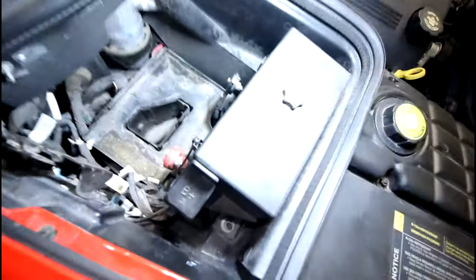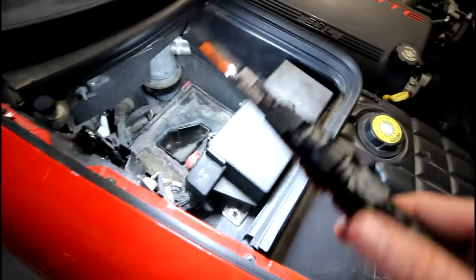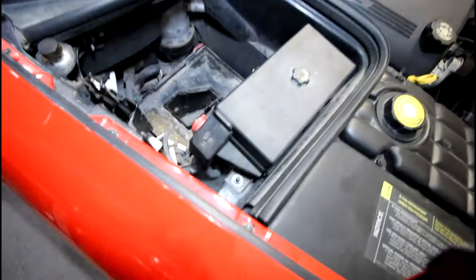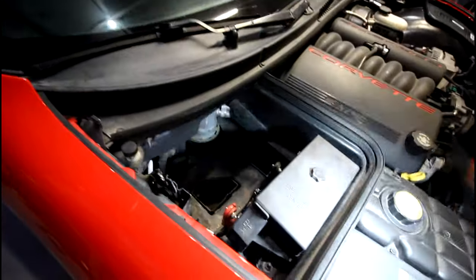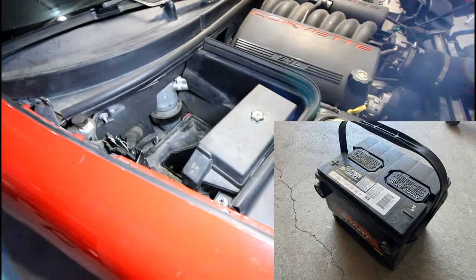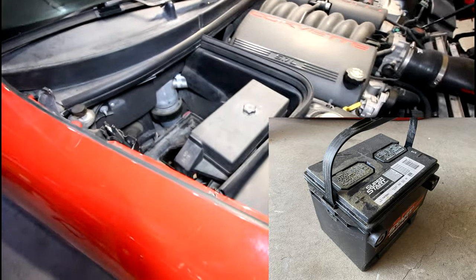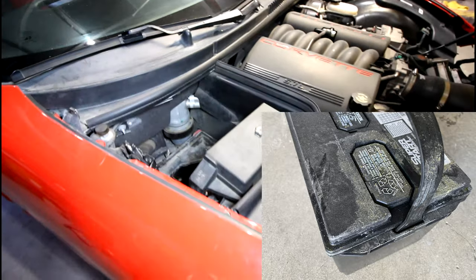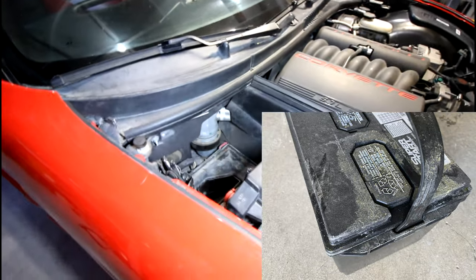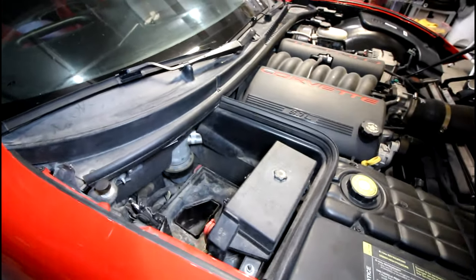It's a very straightforward problem to look for. You can kind of already see it with the battery in the car, but you'll really see how bad it is if you just take the battery out quickly. You basically have your one mounting bolt and then your two terminals that you need to take off. I did take a few pictures of the battery before I brought it to the parts store, and it's very subtle — you've got to look hard, but you'll just basically see a little bit of wetness and dripping coming out the side and top of the battery.